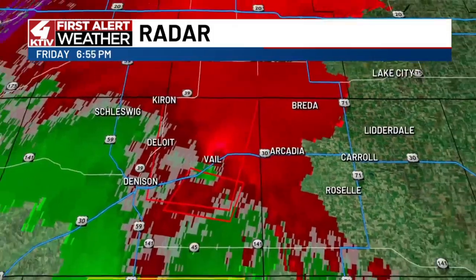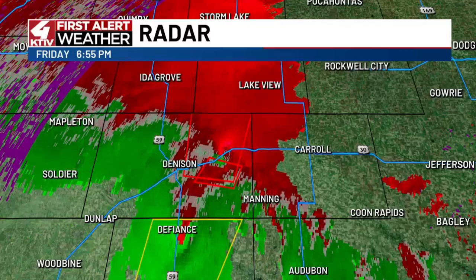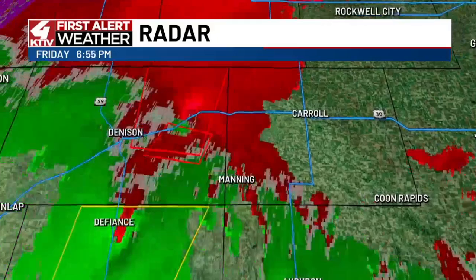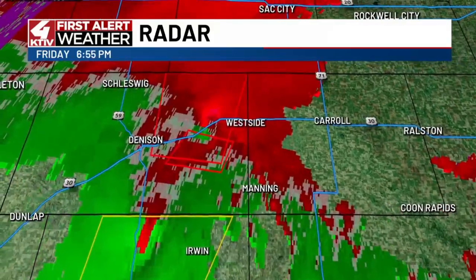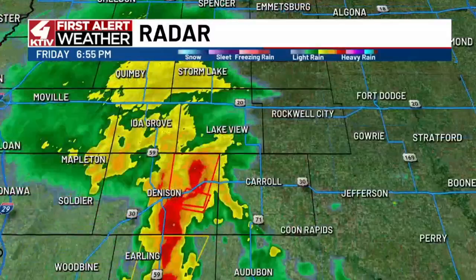Still a very dangerous situation going on. We've seen video of this. We have seen the aftermath of this. We know the kind of night it is here in the far southern parts of the KTIV viewing area. So this is nothing to be taken lightly tonight. Sometimes you see these areas of rotation and you might think, oh, that might not hit the ground. And I think we can all have a little quiet confidence about this stuff sometimes. And every once in a while, Mother Nature means business. And that is very much the case with this system that we have going on tonight.